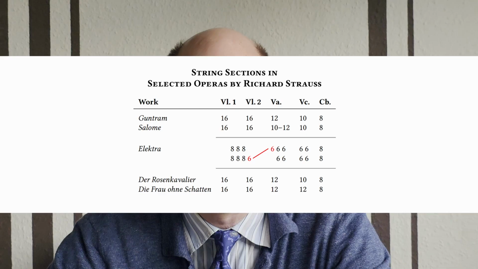He first employs this change in timbre after Elektra recognizes her brother. It underscores the fragile nature of her happiness in a scene that to some extent compensates for the absence of a traditional love scene in this opera. With the entrance of Orestes' companion, the musicians switch back to their original instruments. But for Elektra's final dance into death, Strauss once again has the violists play the brighter sounding violins.